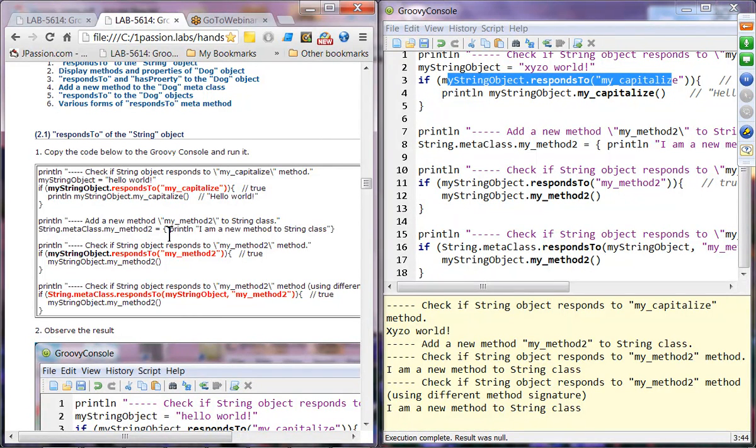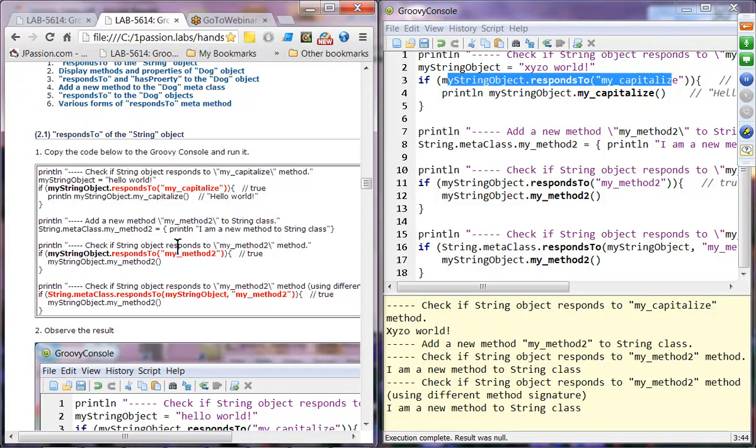Next, we are now adding a new meta method called myMethod2. So we are using the metaClass again, and then we are adding myMethod2, and this is a closure object. Okay, so you're adding a new behavior to the string object. As I said before, I'm sometimes using the term method or behavior. Those are the same thing. Later on, you will see a little bit of difference between a method and a property. In fact, whenever you add this one, it's actually added as a property instead of a method. So that's the reason I'm sometimes careful in terms of using the terminology method in this case. But for now, you can think of method as behavior. Behavior is the same thing.